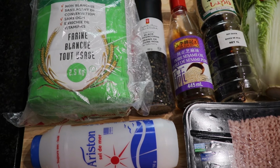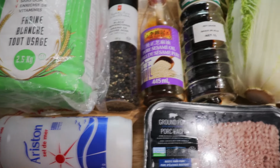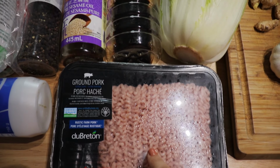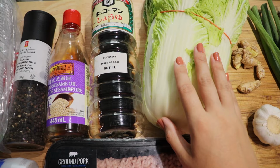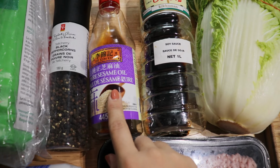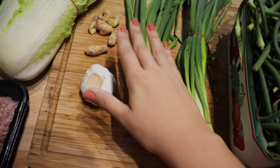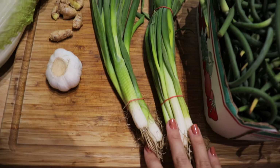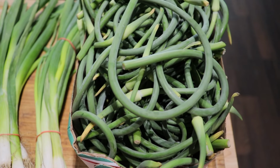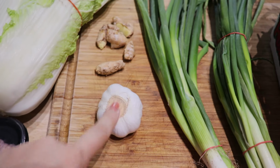Running through the ingredients for our dumplings. For the dough, we're just going to be using some regular white flour, some salt to taste, and a little bit of water as well. For the filling inside, today we're making a pork dumpling, so we're using ground pork. Typically you see pork and cabbage, so cabbage is our main vegetable for today. We're using napa cabbage. To add flavor to the filling inside, we have some fresh ground pepper, sesame oil, and some light soy sauce. As well, to add extra flavor to the filling, we have some garlic and ginger, two bunches of scallions for today, and what might be a new ingredient to some of you, some garlic scapes. These are like the garlic shoots, or what grows out of the garlic. They have a great flavor without having too much of just that fresh raw garlic bite to it.